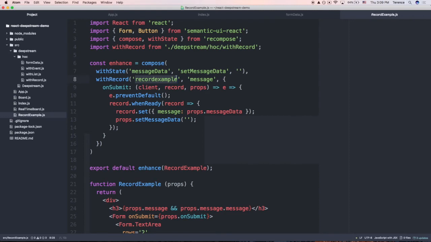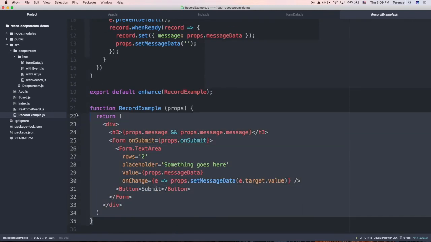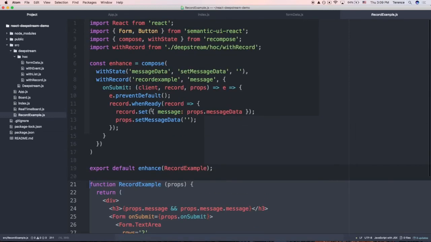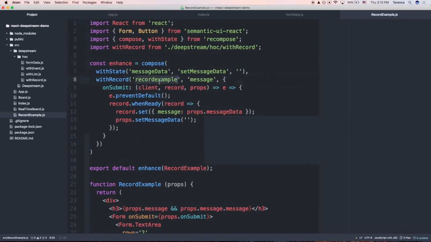And then the message is the props that will pass down. So in our really simple component, it just has a props.message, which is pretty much this. And then on submit, it just passes whatever the value is in the text area, and then persists it into Deepstream, like this.